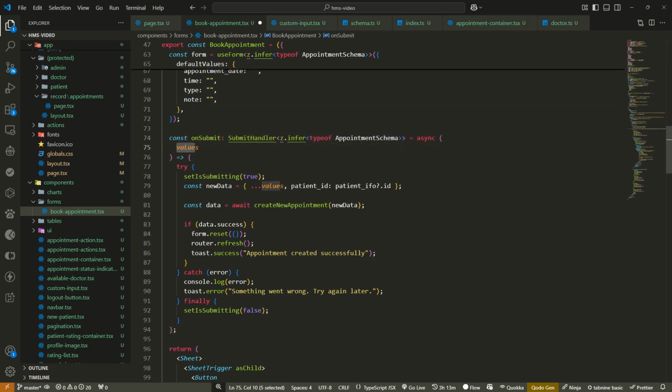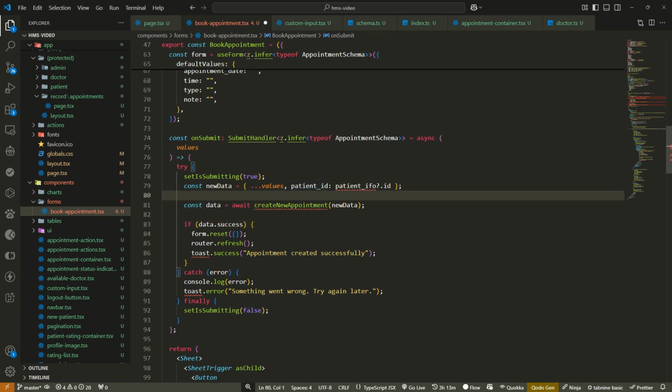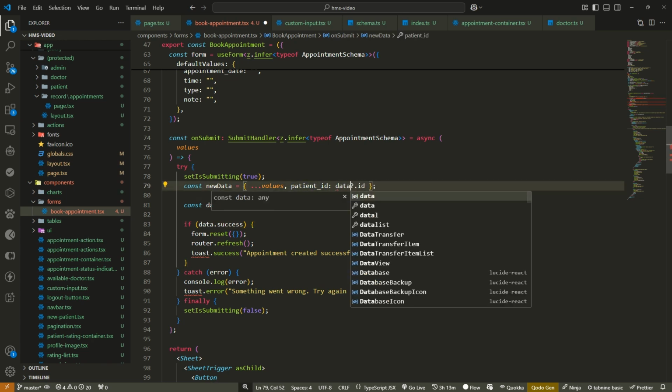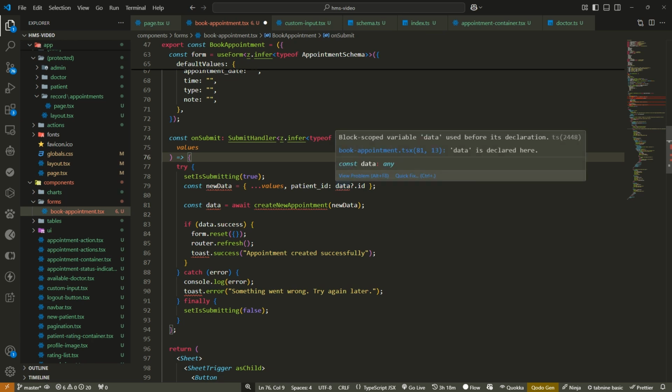We'll get the values here, set submitting to true and form the new data. The new data should be the values received. Then the patient ID should be data.id because the data contains the patient. So we'll put the patient ID in there.